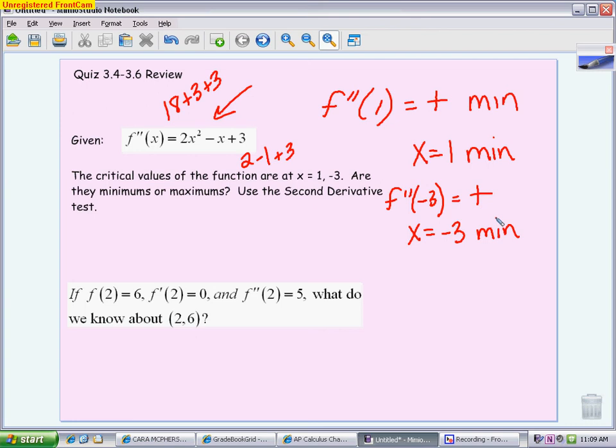where it's telling you about 2, telling you about x equals 2 and what happens when you put 2 into the function, into the derivative of the function, into the second derivative. So here's what I know. f of 2 equals 6 just means that you have a point (2,6) on the original graph. f prime of 2 equals 0 is telling me that x equals 2 is a critical value because it's a value of x that makes the derivative 0. And then finally, this third line tells me that when I take that critical value and put it into the second derivative, I get a positive result. What that's telling me is that the point is actually a minimum of the original function. So again, all of these things are using the second derivative exclusively because we don't have any information to do anything else with the first derivative. So some examples of how the second derivative test can be used in a situation where it's not an option but a necessity.